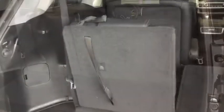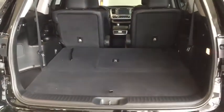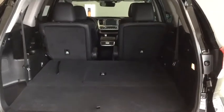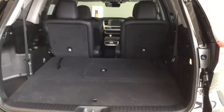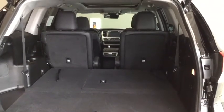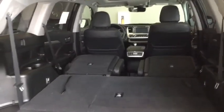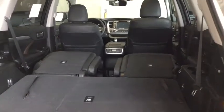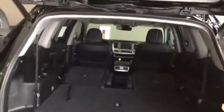With the third-row seating, it does fold down as well — simply pull that tab up and it'll drop down for you. Look at all that space that's opened up in case you need to carry any larger items. And to make sure it keeps up with everything your family needs to carry, the second-row seats in the rear also fold down. In case you need to do any furniture shopping or antiquing, you'll have plenty of convertible storage space in your Highlander.